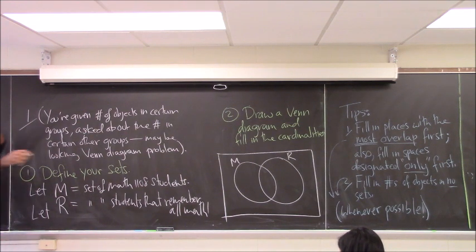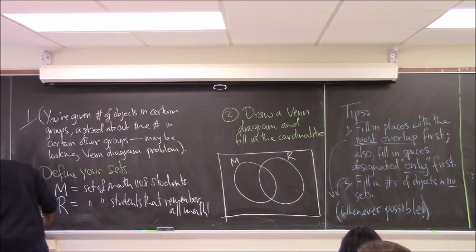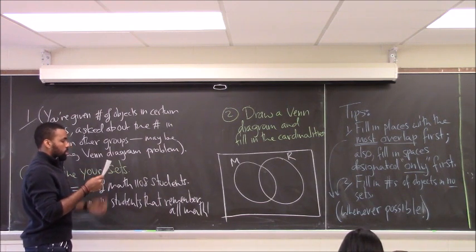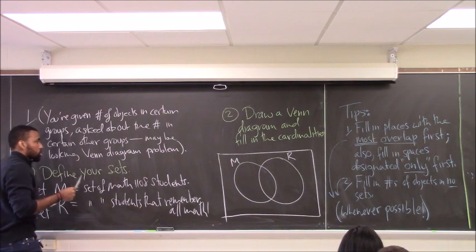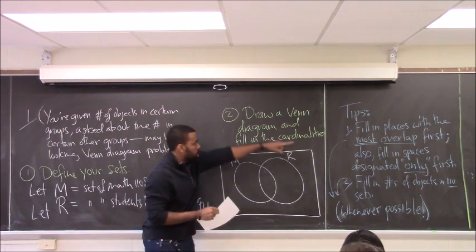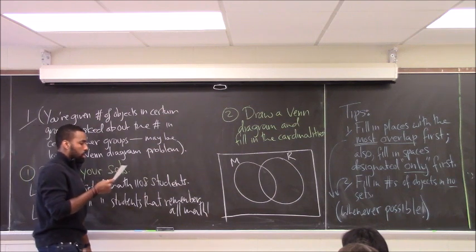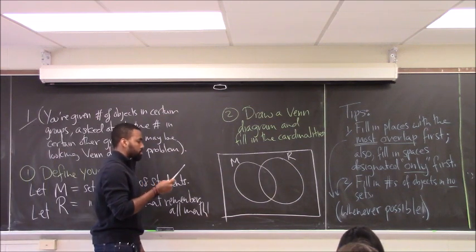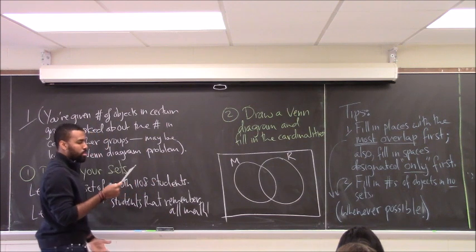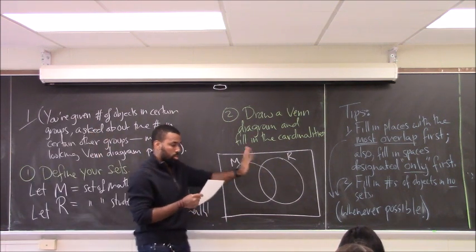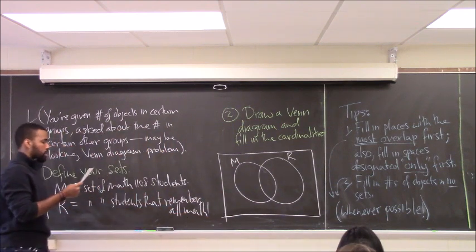So let's do that with this problem. We know there are 100 people in the school, so this box should have 100 people. All the numbers adding up in this box should be 100. 50 students remember all the math they've ever done. Okay. I can't really do anything with that information because I don't know that they're isolated either over here or over here. So I can't really do anything with that right away.